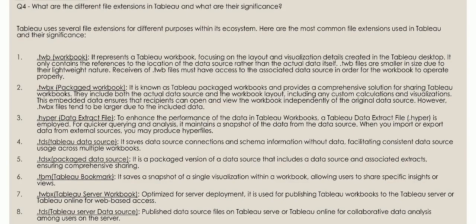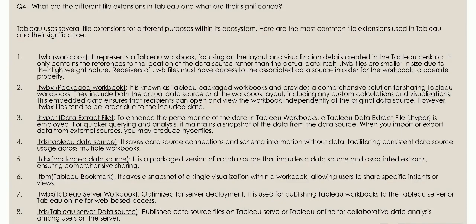.hyper, data extract file: to enhance the performance of the data in Tableau workbooks, a Tableau data extract file, .hyper, is employed. For quicker querying and analysis, it maintains a snapshot of the data from the data source. When you import or export data from external sources, you may produce hyper files. .tds, Tableau data source: it saves data source connections and schema information without data, facilitating consistent data source usage across multiple workbooks.